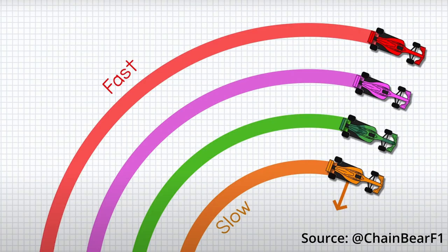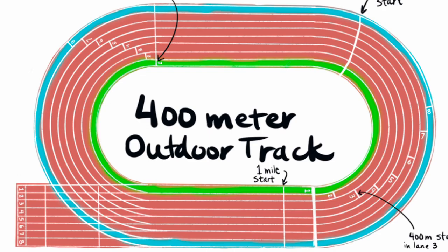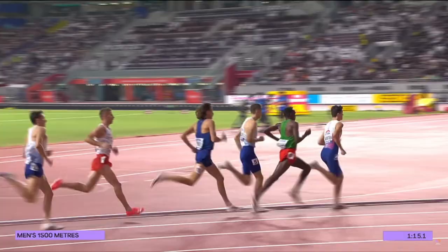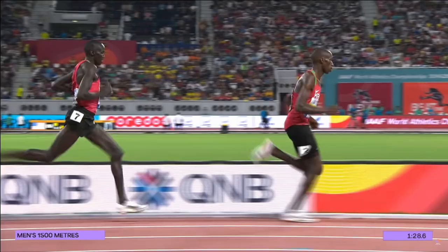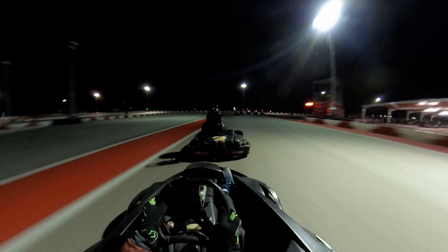But why does this work? It's simple to associate a tighter turn with having to go slower, whereas a wider turn you can take faster. An inside line, shown in red, requires you to have a really slow speed to make the corner. You can see the radius to make this turn in a circle is really small. In running, this is the fastest line simply because it covers the least distance. However, runners aren't maximizing the grip on their shoes — they simply take steps at a relatively fixed speed in whatever direction they choose. In racing, we're looking to maximize the speed with the grip available and are almost never concerned with the distance traveled. Therefore, this is the slowest line you can take through the corner.